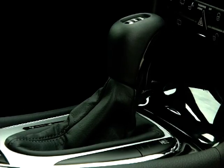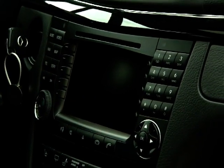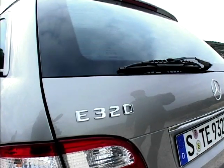Now there was a time some years ago when you had to pay extra for things like a stereo in Mercedes, but not anymore. As part of your standard kit you get self-leveling suspension, cruise control, climate control. Elegance and avant-garde models add auto-dipping rear view mirror, part leather seats and xenon headlights.